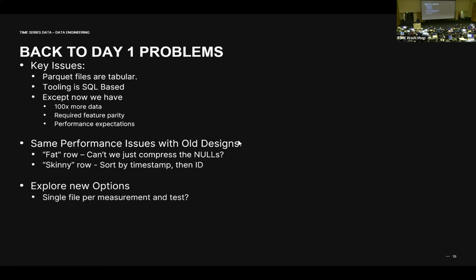We explore new options, right? Okay, what if I have a single file per measurement and test? How do I append these things? I'm having to recreate. And we feel like, hey, did I just reinvent Hadoop? All the stuff from the early 2000s that we all kind of threw out and said was bad. We have now like a billion files, and finding those things, writing those things just becomes insane. It's hard to manage. Our team is small. We don't know what we're doing. We have now this cloud stuff. We don't have visibility. We've just compounded our problems and made them extremely more difficult.